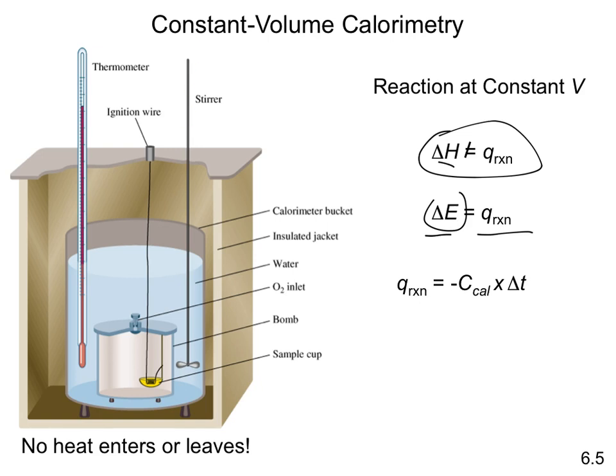The stir, once again, is used in the same way, but notice that there is a container inside the calorimeter. What we do is put a sample, a chemical, inside this sample cup. We ignite it, and then we directly measure the heat flow into the solution and the surrounding calorimeter. Notice that the C-cal here represents the specific heat of this specific calorimeter. So it includes the water, and all of the heat potentially absorbed by the surrounding calorimeter.